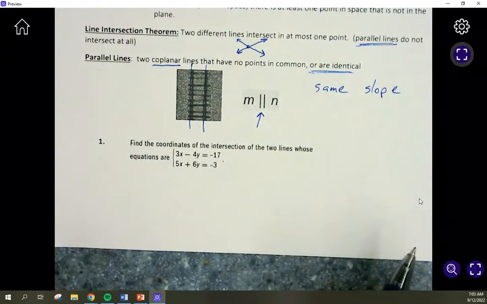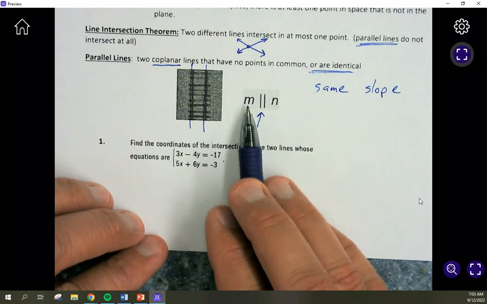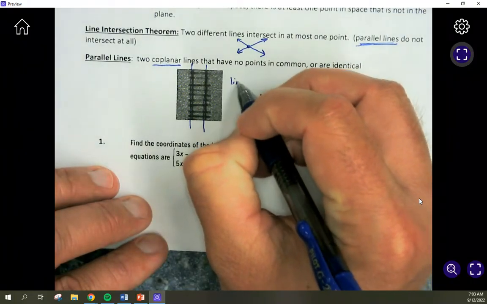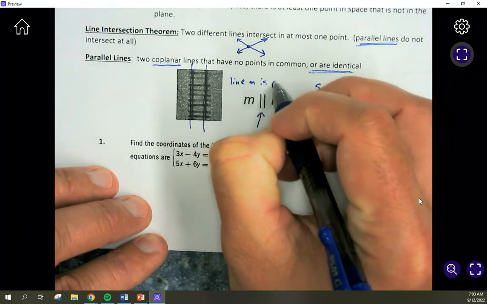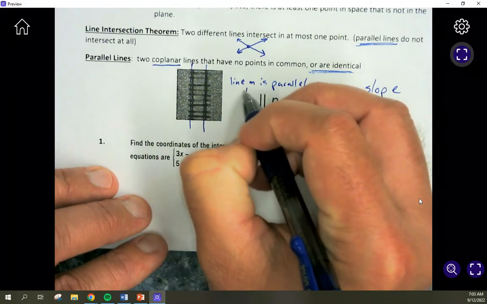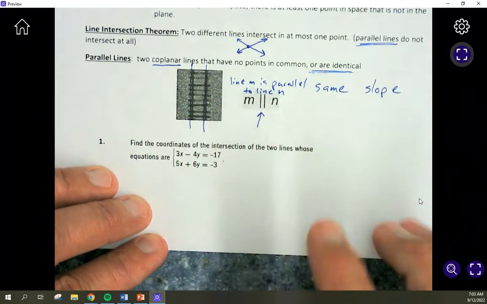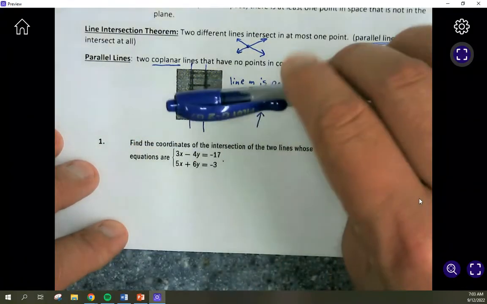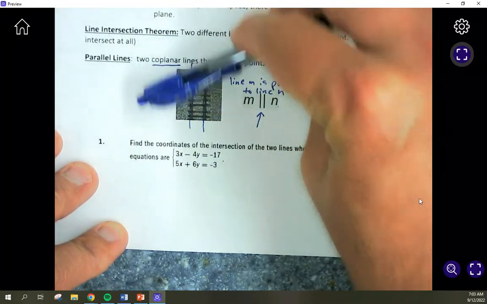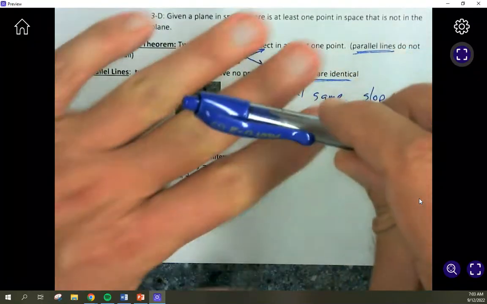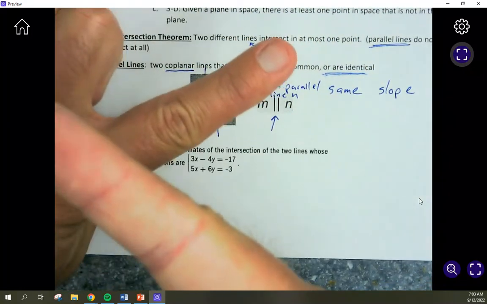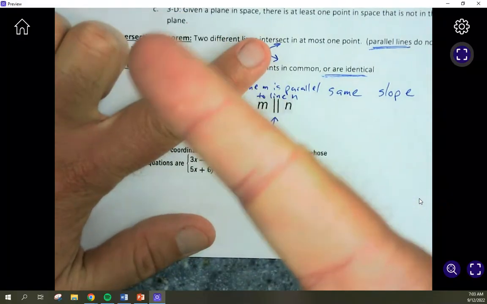This is the designation for parallel. This says M, and we would consider this a line. Line M is parallel to line N. That's what that's saying right there. Now they have to be coplanar for this to be true. If they're lying on the same plane and they have the same slope, they're never going to intersect. If we were on two separate planes, let's say we had a plane here and then above it there's another plane up here, and I looked at it from up above, it could look like they're crossing, but they're not actually intersecting because one's on a separate plane from the other.